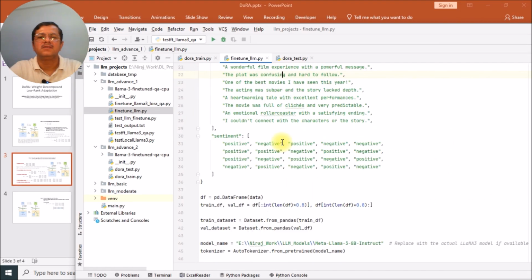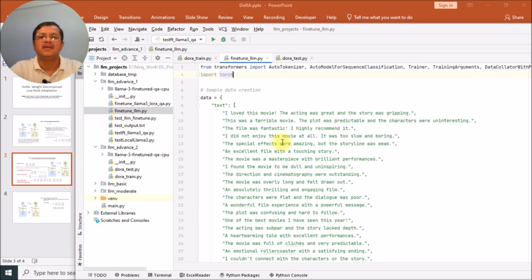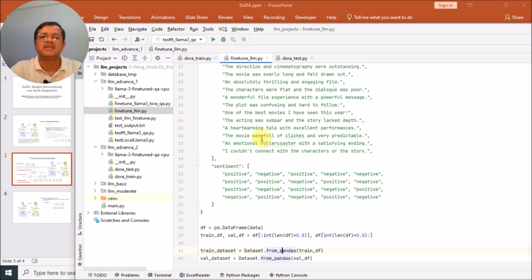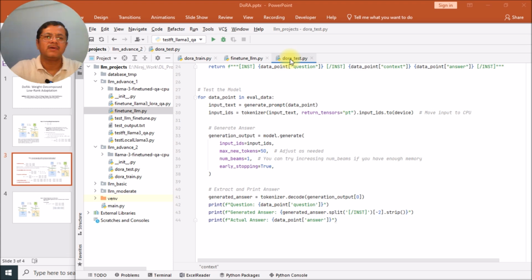Similar to question answering, you can take another data set also. For example, in the previous fine tuning examples, I have taken a sentiment classification data set. You can take that data set also to train your system. You can even define your own task to train or fine tune your large language models.